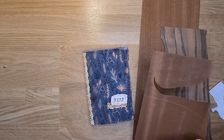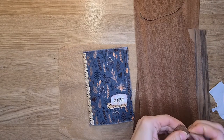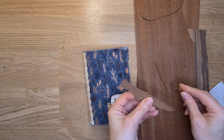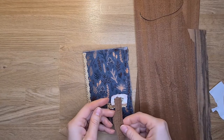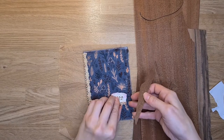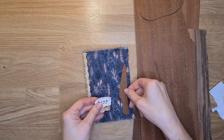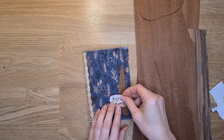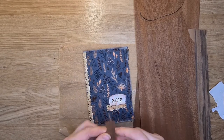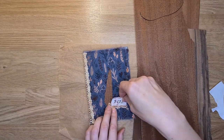It splits in one direction, so I have to force it a little. I'm going to break this straight edge. Okay, let's try. What about that? Like this. Well, what do you think? It fits perfectly. I'll try another direction.